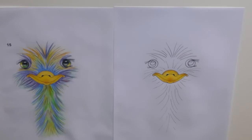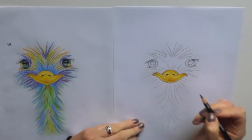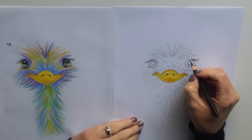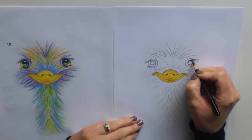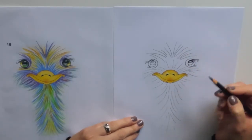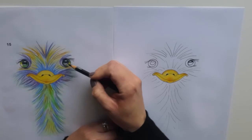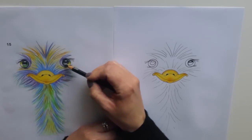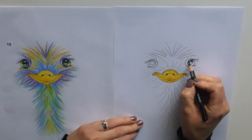So we'll move on to the eyes now, which we need the black for again. Remembering that we need to leave these rectangles nice and white to look like the light is reflecting on them. Starting just above those rectangles on the pupil, colour that in nice and dark, applying quite a lot of pressure at the top of the pupil. As you move down the pupil, you can see it gets a little bit lighter, so we need to again apply less pressure — then hardly anything at all at the bottom. This helps to make that pupil look a little bit more 3D and adds a little bit of shape to it.